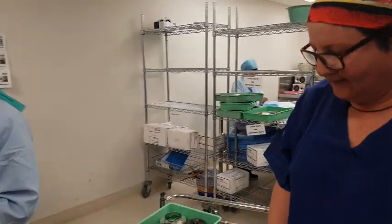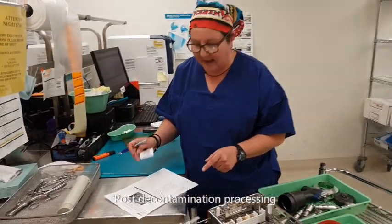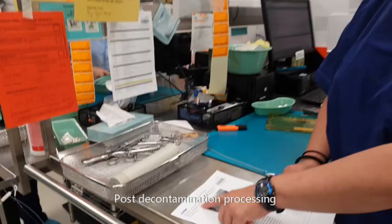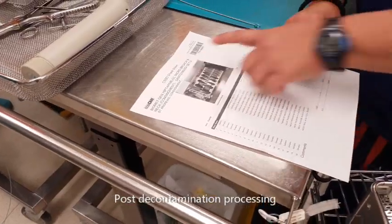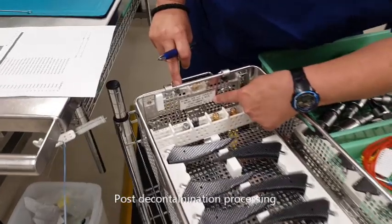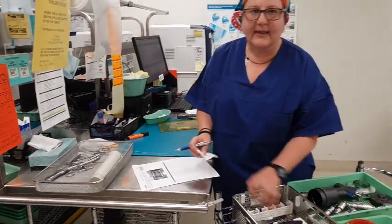All right, so Des is going to show us some broaches that we've used for a hip replacement today. That's right. Just to make sure that it's the correct tray, I've got the name of the tray up here: Biomed General Hip, Taper Lock, Micro Broach and Neck, Tray 4, Set 2. And on here, it has the same name. So we make sure that it's exactly the same paperwork for the same tray.